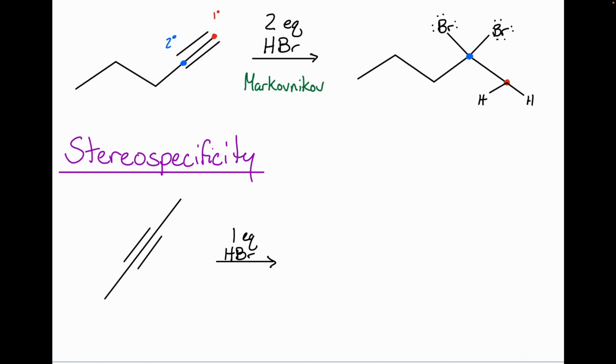So in this case, since this is also symmetric, I don't have to worry about which one I pick. But nonetheless, I would get two possible alkene products here. Because just like we learned for our hydrohalogenation of alkenes, it isn't an anti-addition or a syn addition. You get a mixture of both.